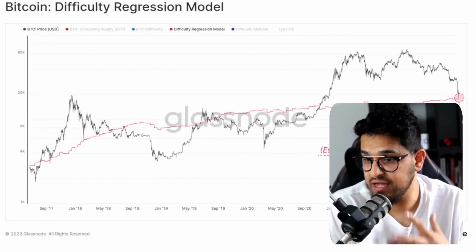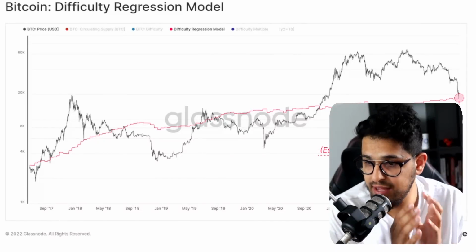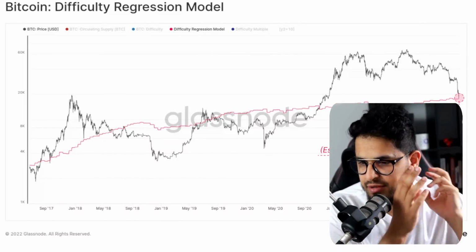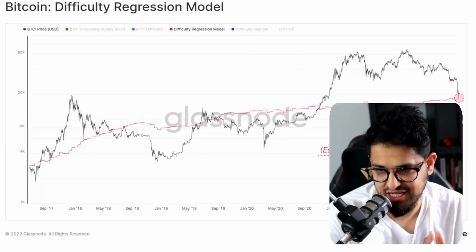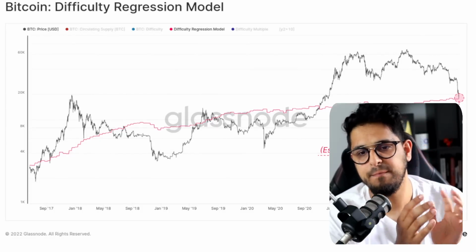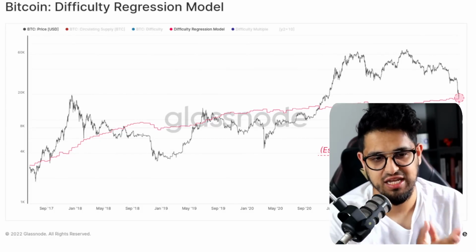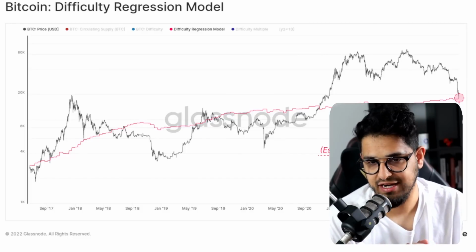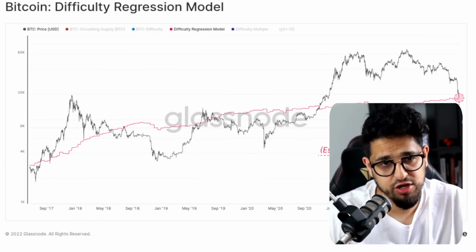And again, maybe another reason why crypto may want to go back to that 17,600 level, just to test it one more time, to flush out the weak hands, to test any other liquidity issues in the market before then saying, okay, we've tested it. We've had a double bottom there at 17,600. Now can we work our way back to the top? Okay. So that's what I'm looking out for.